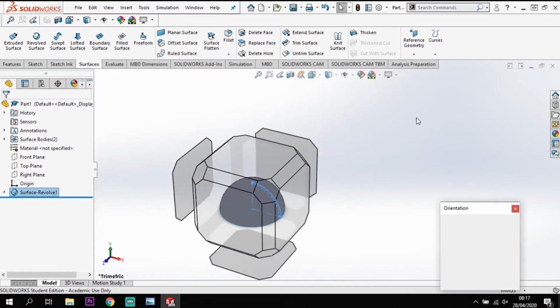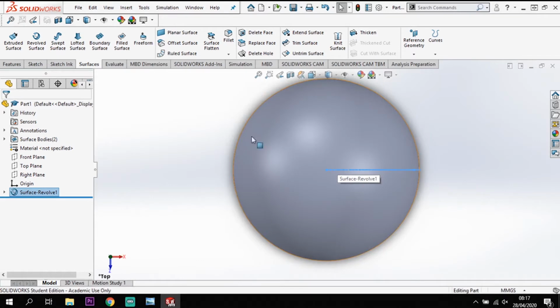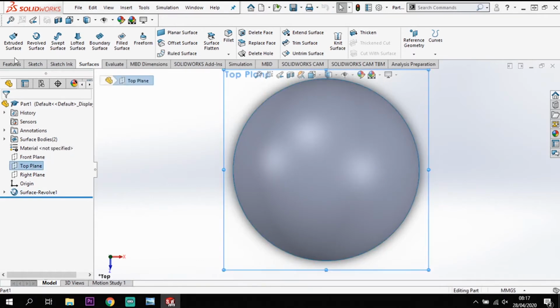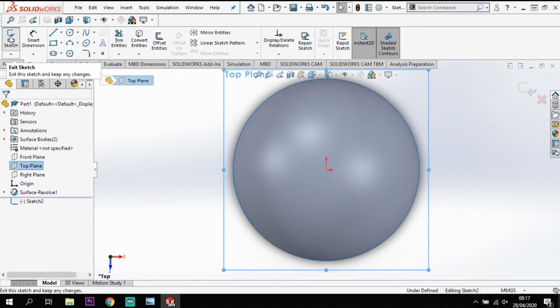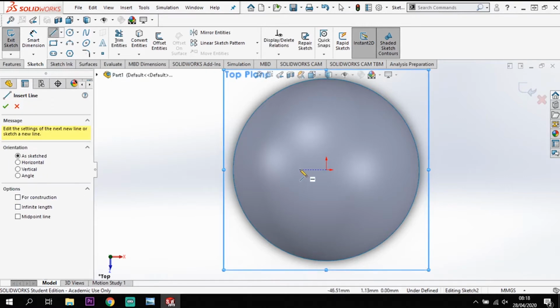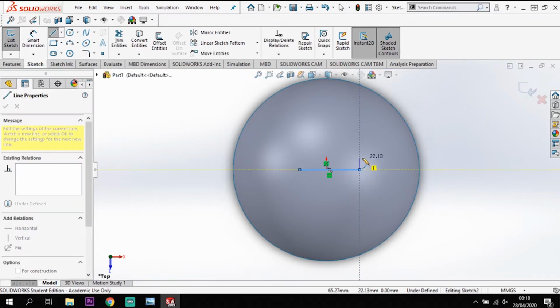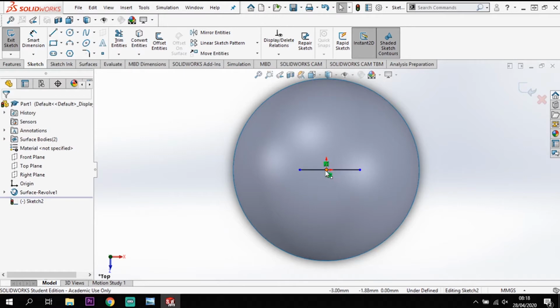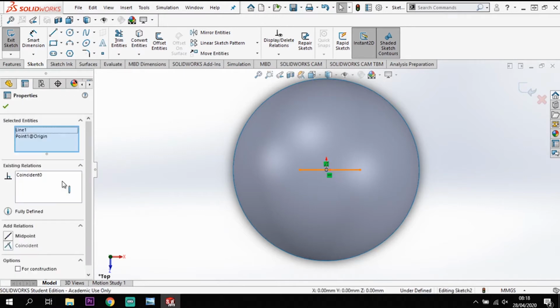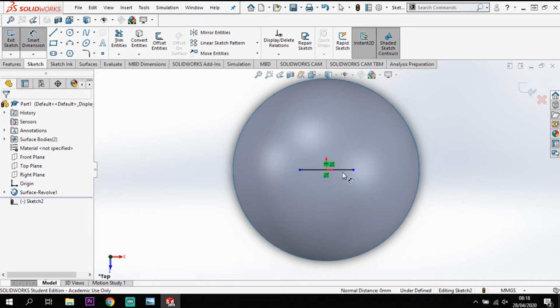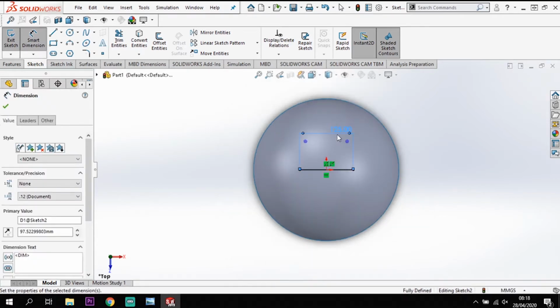Okay, so now I'm going to go up to the top plane, so top plane here, and I'm going to sketch on there my shape for the model that I want. So starting off on line with my origin, I'm going to make the origin and this line a midpoint relationship so that it extends out the same distance both ways, and that back line is 125 long.